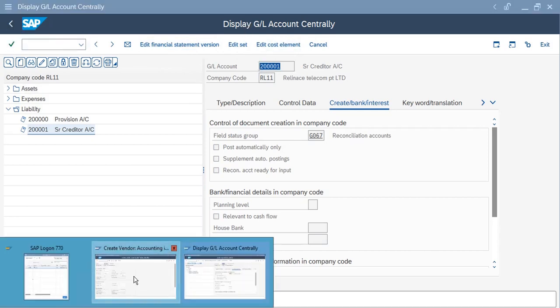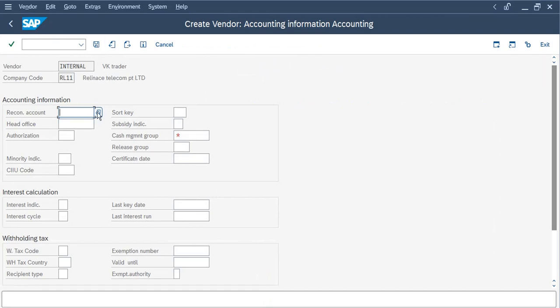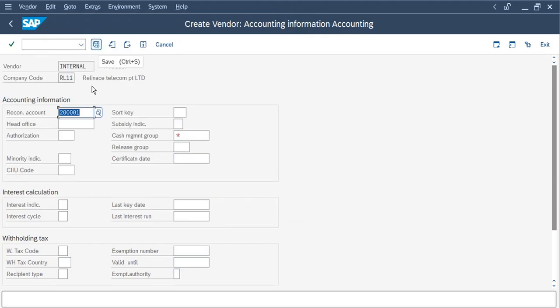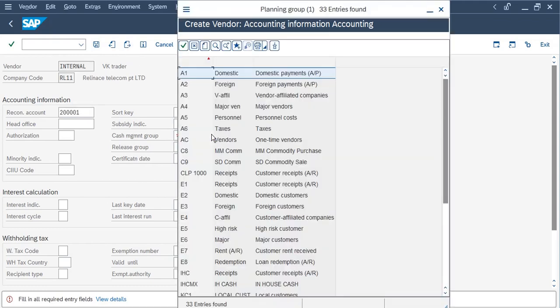So what we'll do, we'll come here, and as soon as we have created it, we can see that this sundry creditor account is there. Select this and go to the next tab, cash management.